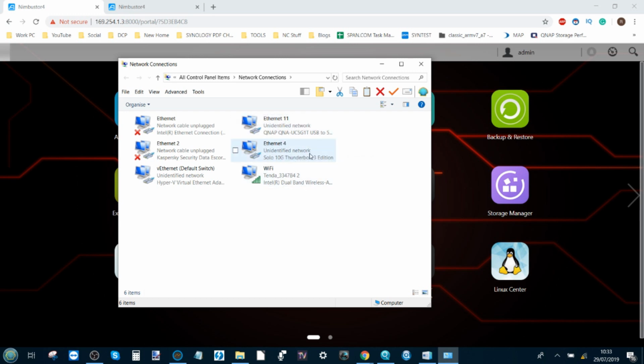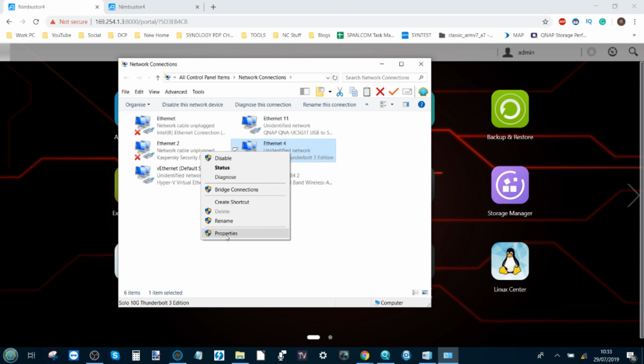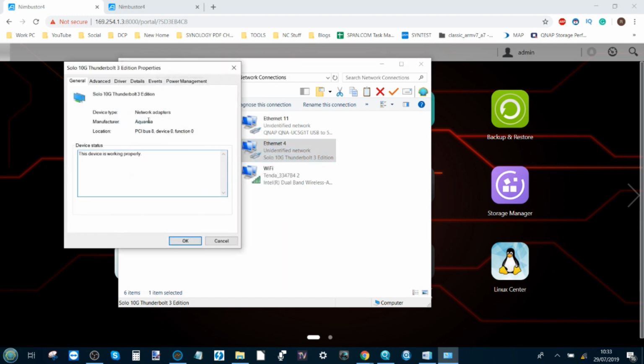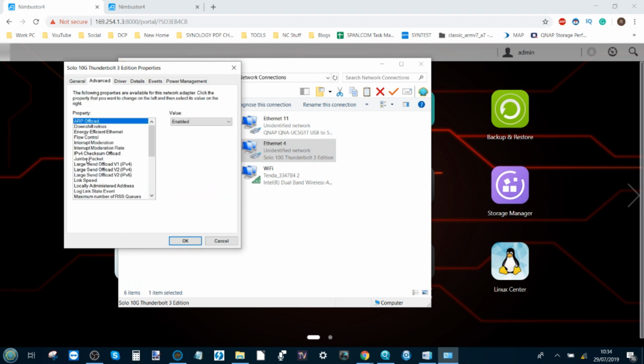Now, I've got two connections live at the moment. I'm still doing speed tests utilizing the 5GBE adapter connected to a QNAP, so we're going to ignore that. But I'm using a 10 gigabit Ethernet adapter to communicate with this NAS, thereby removing any bottleneck from this side and putting all of the work on that Asustor. If we go to properties, we're able to configure, and from here we want to go to the advanced settings and look at something called jumbo packet. It may also be called jumbo frame, but from here make sure you've got this value preset. It may be 9000 MTU. There are different ways to describe it, just make sure this value is at 9000. The reason for that is this ensures that the communication is optimal between these devices, and particularly in the case of this speed test.